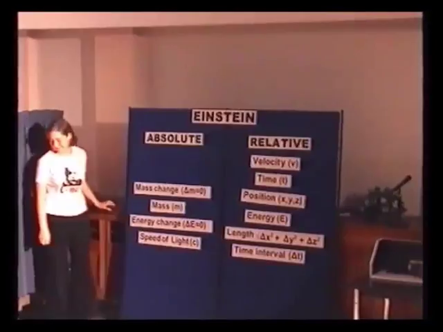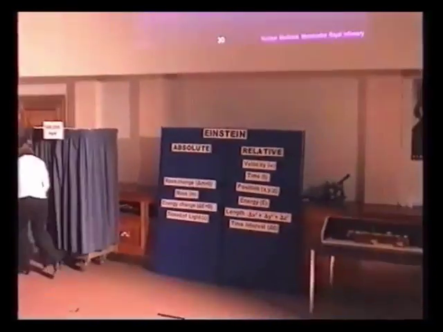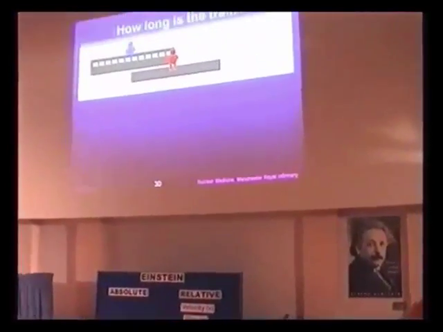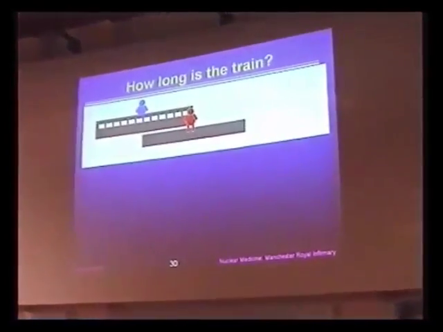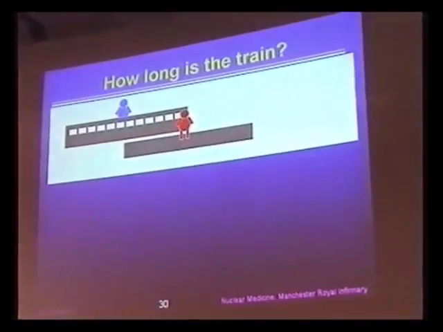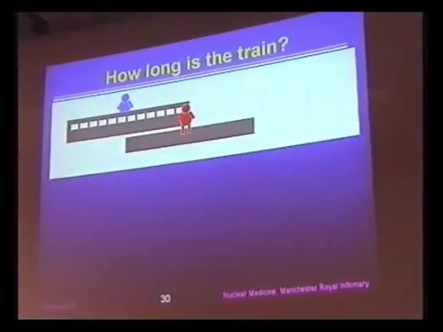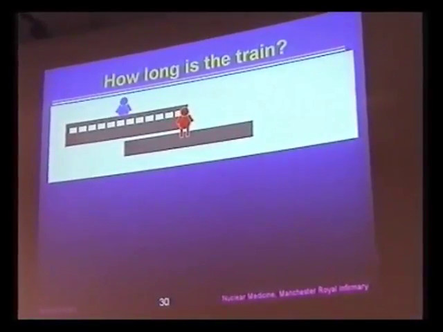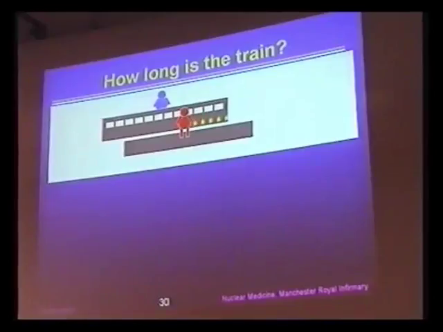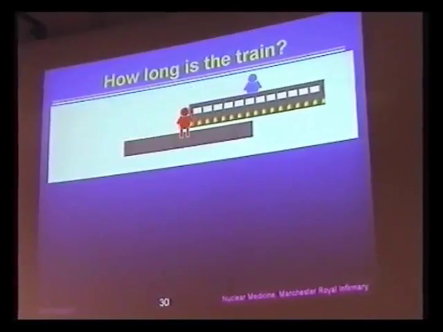In fact, now we're in a position to work out how long the train was. We know that the two observers disagreed about the length of the train. Let's see how much they disagreed. To do that, all we need to do is give the red observer a little can of spray aerosol paint and get him to spray a dab of paint every nanosecond on the train as it goes past, as its clock ticks. So here he goes, splash, splash, splash, splash, splash, he'll spray the paint on the train.